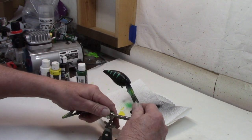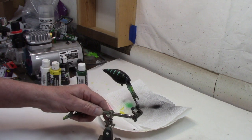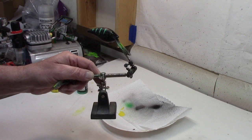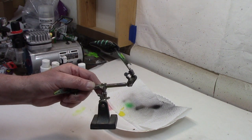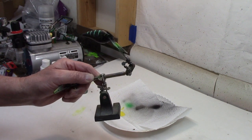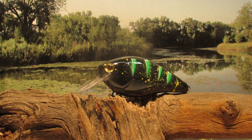All right, there is my version of Strike King's Wicked Fire Tiger, their new lure, I believe, for 2020. Let's get some eyes and a top coat, and I'm anxious to see what this thing looks like. Well, there is my version of Strike King's Wicked Fire Tiger. You know, I got the feeling in some dingy water, that dark color lure might really work out well.